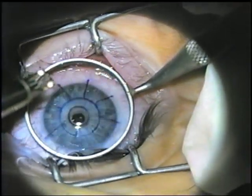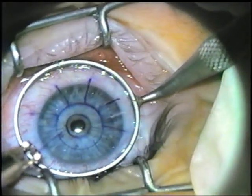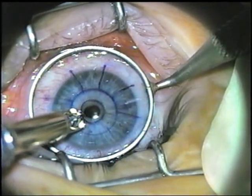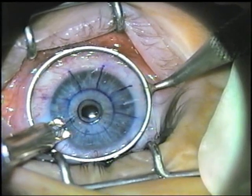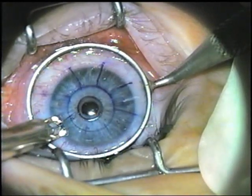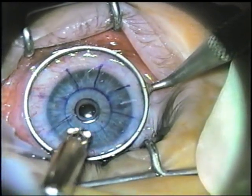Okay, why don't you look down a little bit, please? Right. Now you're going to feel some pressure on your eye, okay? You'll feel pressure for a while. I'm going to take this preset knife now. We're going to go to the edge of the inner optical zone and out towards the edge of the eye, like so. Let's make that a little bit longer. Okay. That's one.